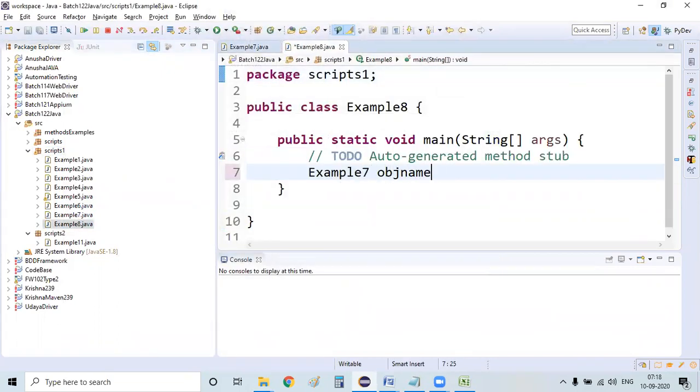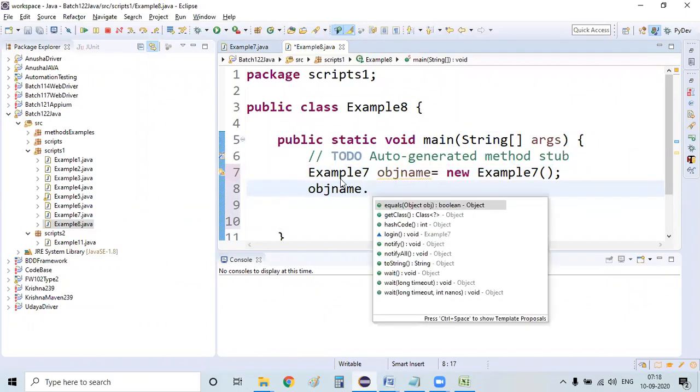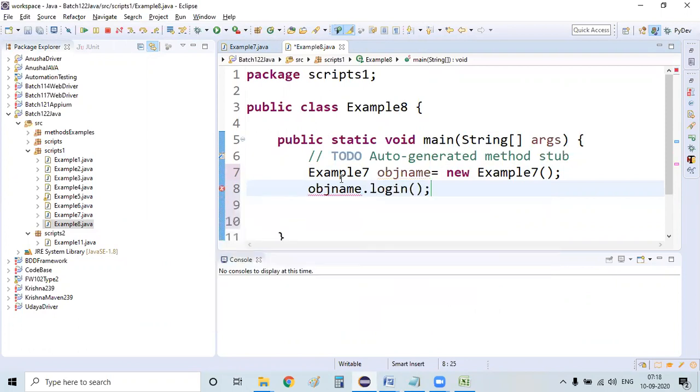Example 7 obj name is equal to new example 7. So I have created an object. Now obj name dot, see, I can see this login method. I just accessed my login method here.